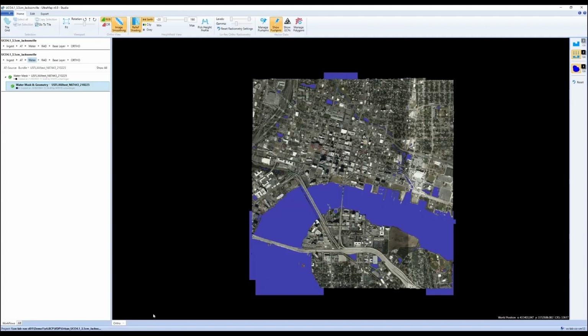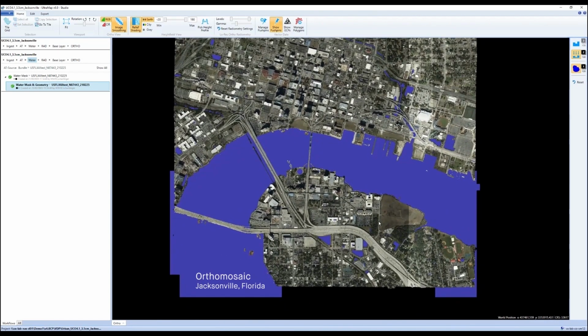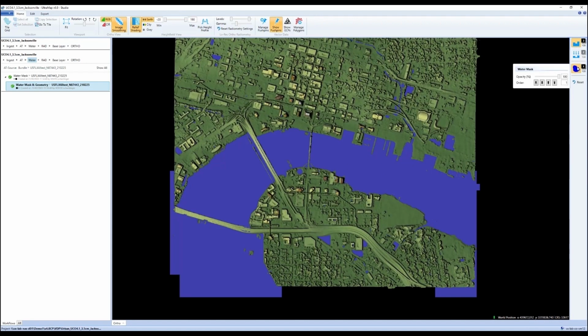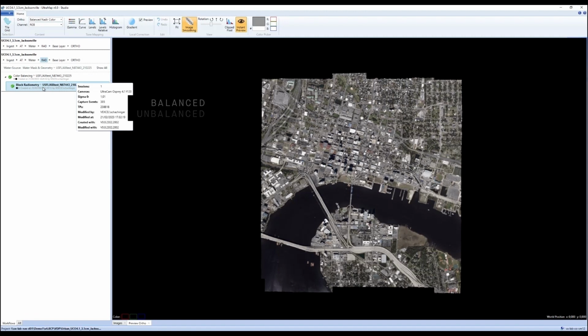So I'm switching to another instance of UltraMap Studio, and here we do have a dataset from Jacksonville in the US, also captured with an UCO 4.1, and here we see the water mask as it was captured or detected automatically by the software. Also here very successful automated classification of the data. Then based on that water mask, the DSM was derived, and that DSM was used to do the color balancing. So here is the result of the automated color balancing.